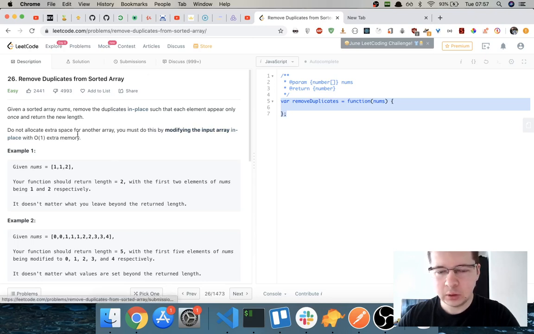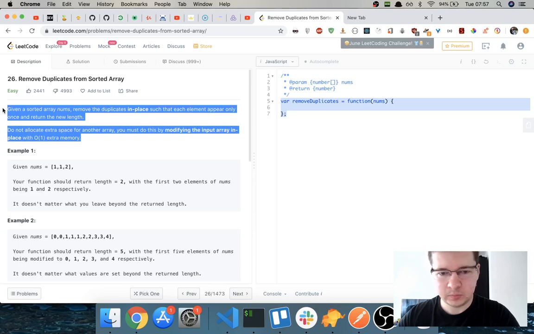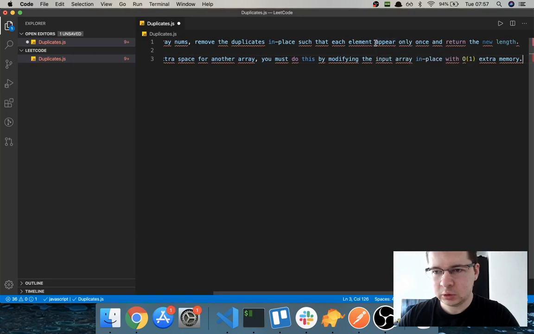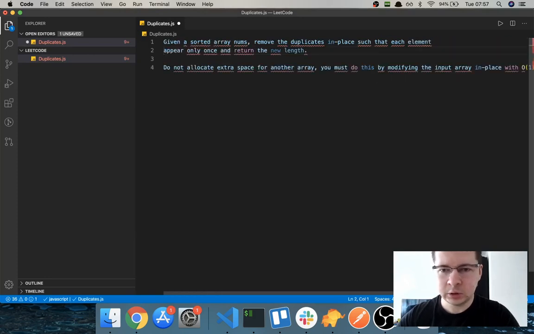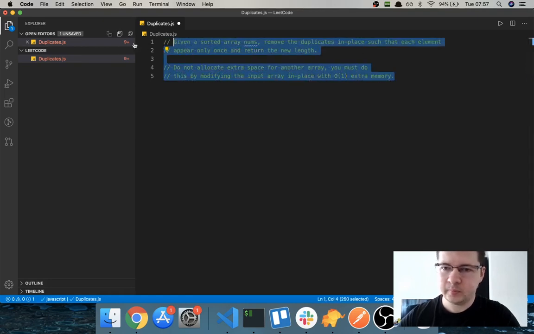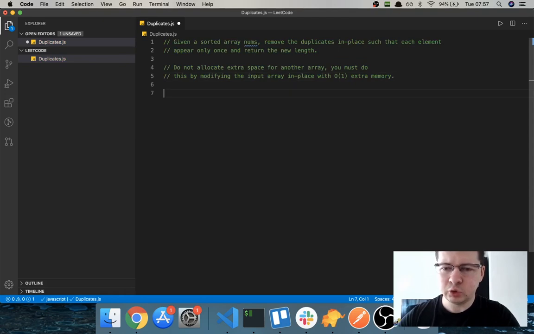Okay, so let me copy this problem in Visual Studio Code, and I will comment it just to have it here. And this would be an example array of what we could get.